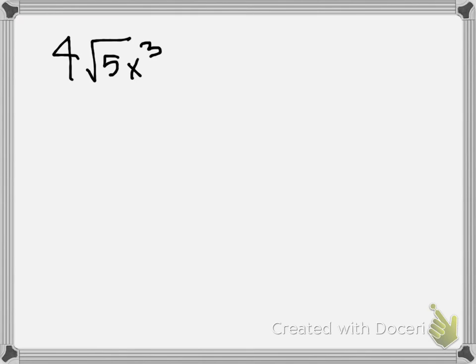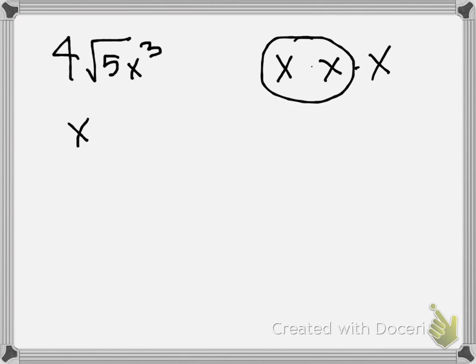Now the x to the third, we want to simplify that down, and we looked at a couple of different ways to break that down. The first one, I could do an x times an x times an x. That's equivalent to x to the third, right? And because I'm taking a square root, what I'm looking for to simplify this down is pairs of the same factor inside my radical. I've got a couple of x's, right? Every pair of the same factor inside my radical is going to let me pull one of those to the outside. So I'm going to be able to pull a single x out, right?